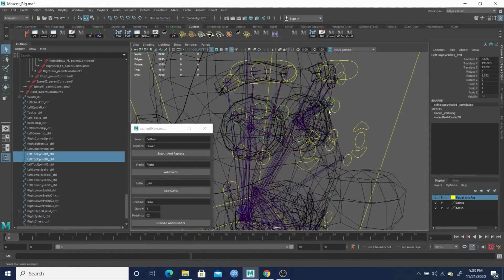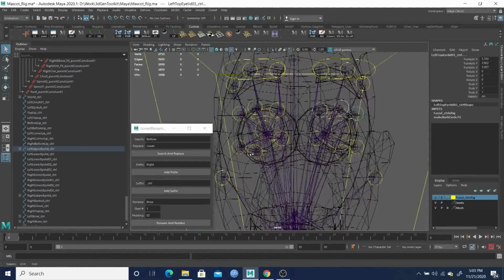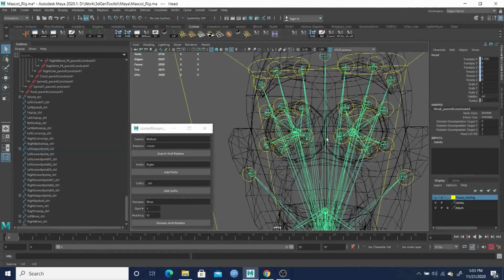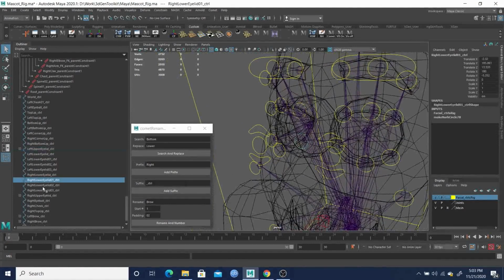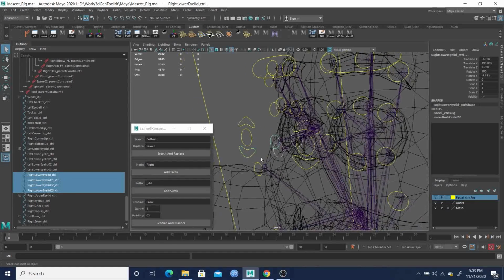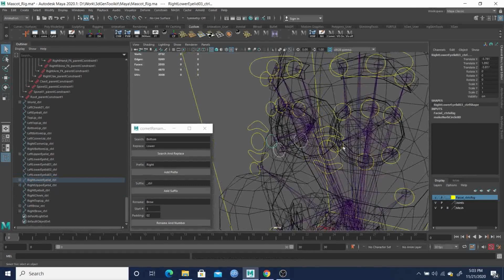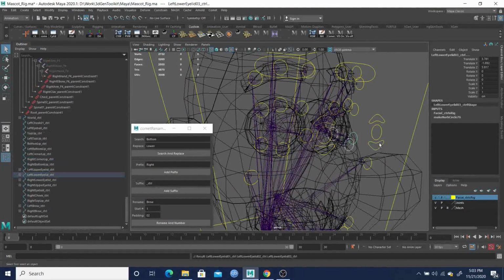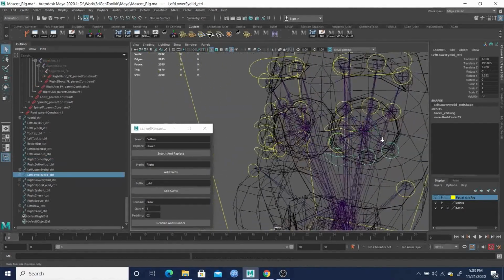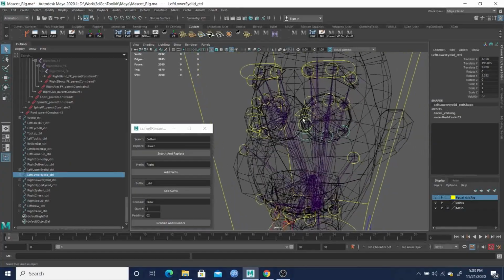So 1, 2, 3, select the top, parent, and for these ones, select this guy, and then select the lower, and parent, and then the left, 1, 2, 3, and then we want our left lower lid to be the parent. So now when we select this, we rotate that. Basically it controls that eyelid.